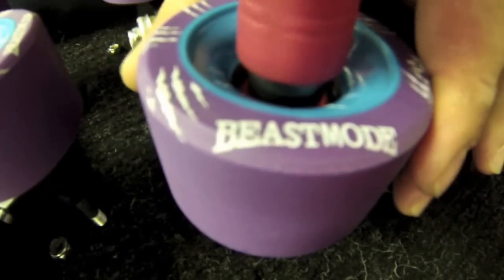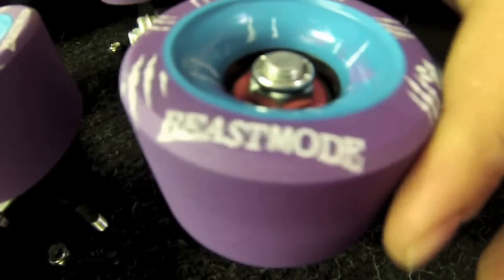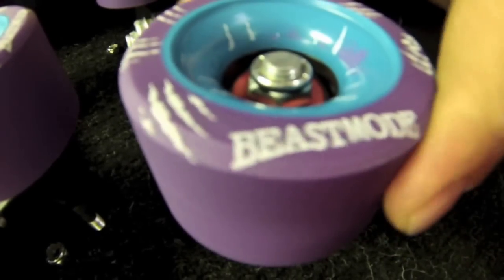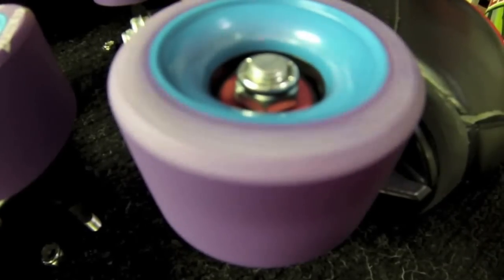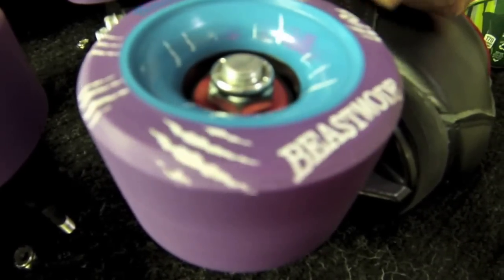And see, that's still a little too tight. But basically back off till you have just a little bit of play in them. And basically what you're looking for is not to have any up or down, but have a little bit of side to side, so that way you still get that good free spin out of them. And that's one of the biggest keys.